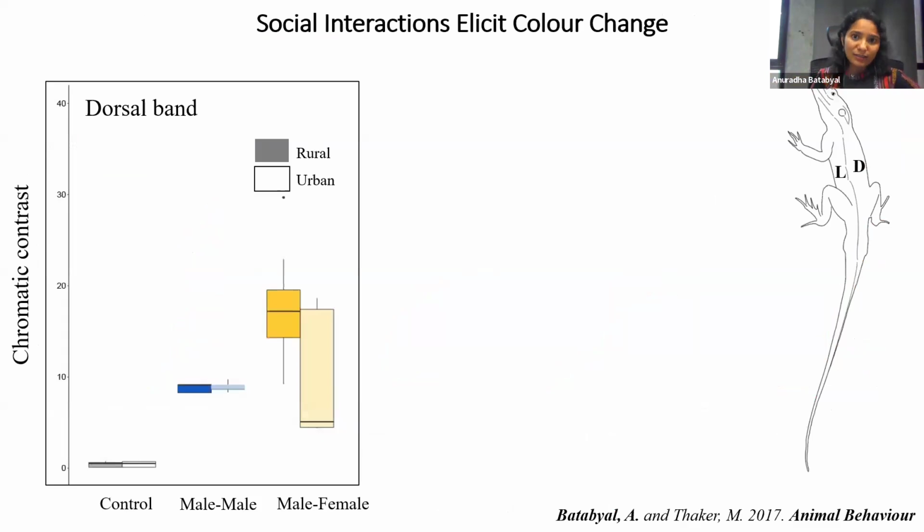So in terms of their color, what you see here is a chromatic contrast. What it means is the color contrast, very plain and simple. How contrasting is an orange against a black or a yellow against a blue background. It is just that. How bright does it look? What's the contrast like? And we all adjust the contrast on our phones all the time for our photos, right? So the lizards are also looking at these contrasts because they use color to communicate. They have to stand out from their background, and the brighter they are, the more they stand out, the better they can communicate over longer distances, maybe.